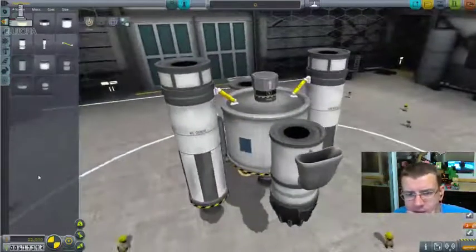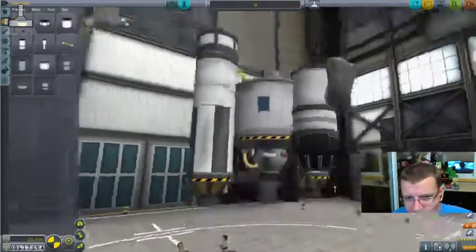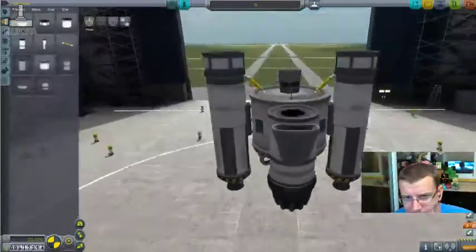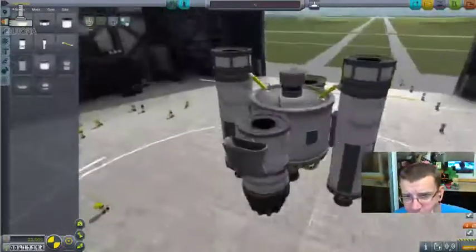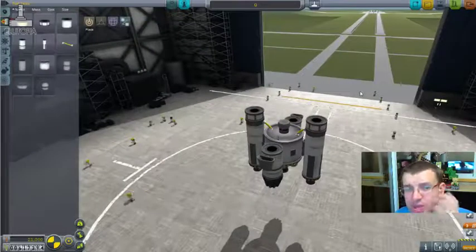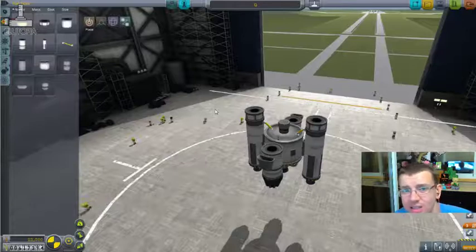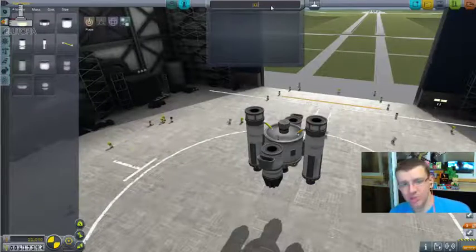And we've got a thermometer on there, so we can do some sciencing. But that should be all that we need. We actually almost managed both Eve and Duna with this craft. So in theory, this should do it. So this is going to be the Q3.